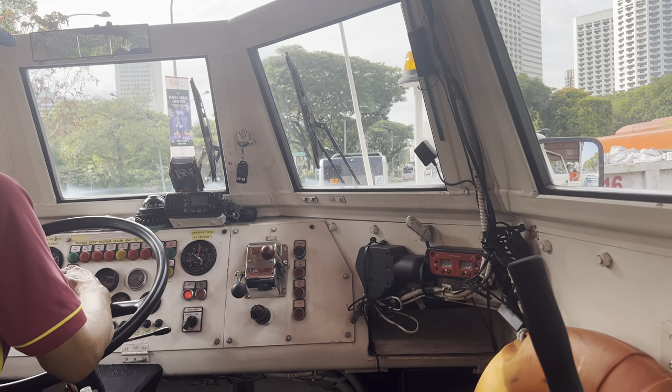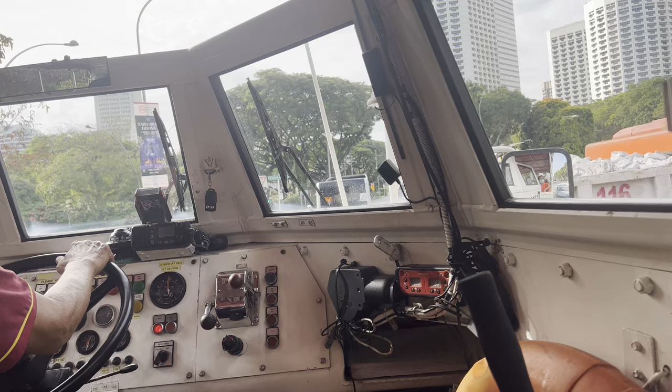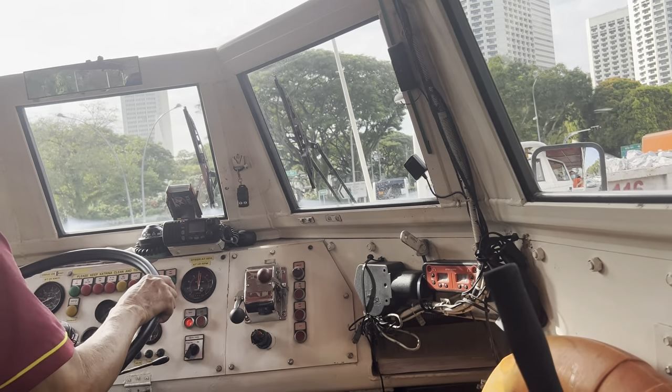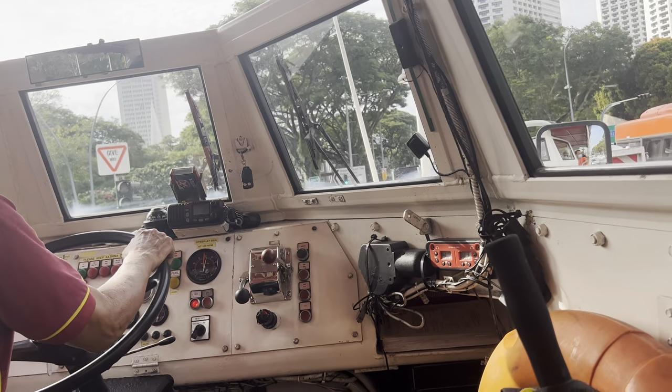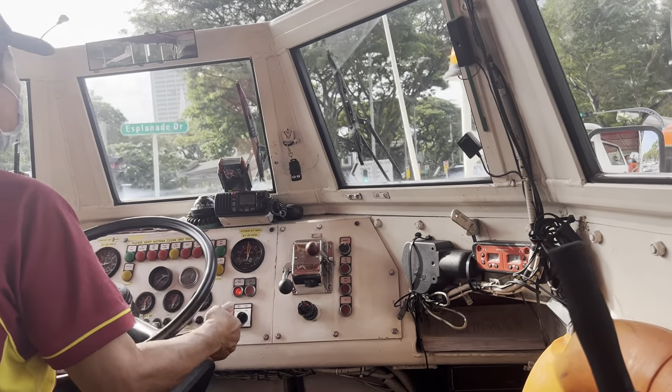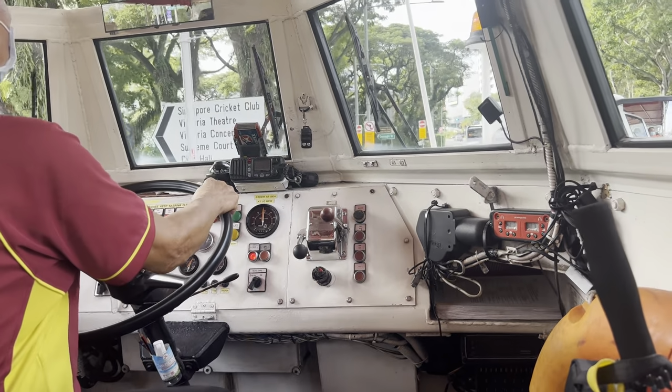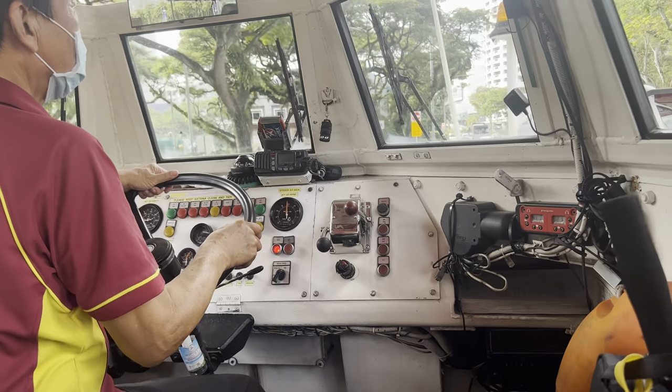The third measure is enforced through the electronic road pricing scheme. The more you drive and the more congested the stretch, the more you pay. The cost of owning a car in Singapore may be 2 to 3 times higher than other major cities. To lure drivers away from their wheels, the government continues to invest heavily in our public transportation system.